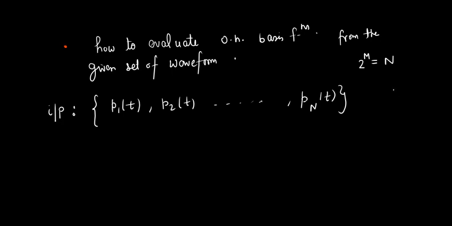And the t will be from 0 to capital T, and this capital T is equal to mTB, because you are taking... So you just call it T for the sake of generalization. There is some T and we have these n waveforms which you are using for time duration 0 to T.